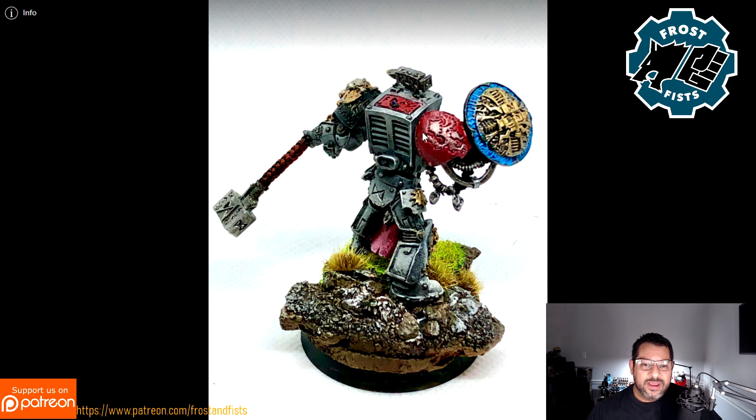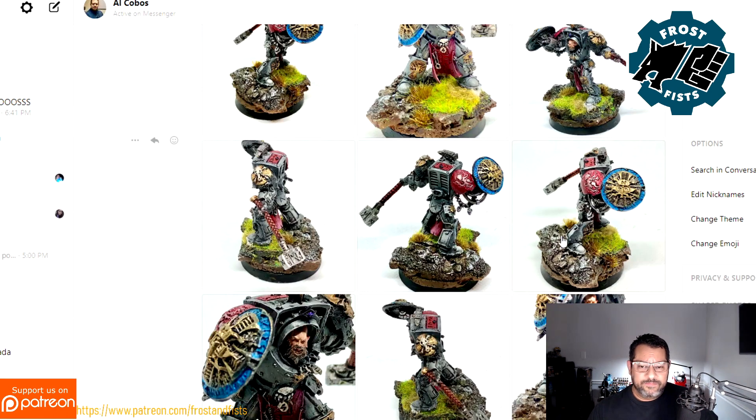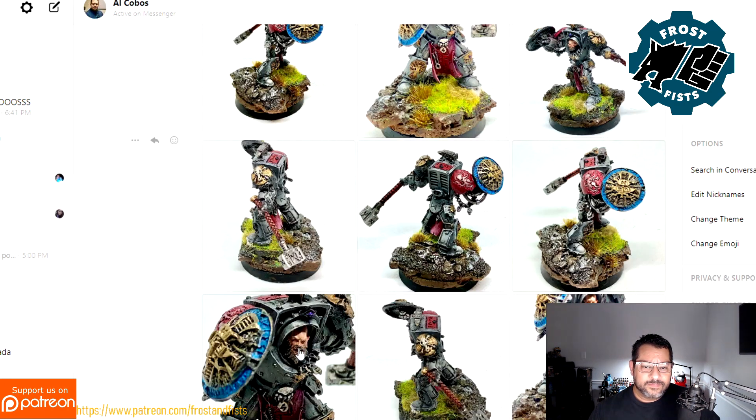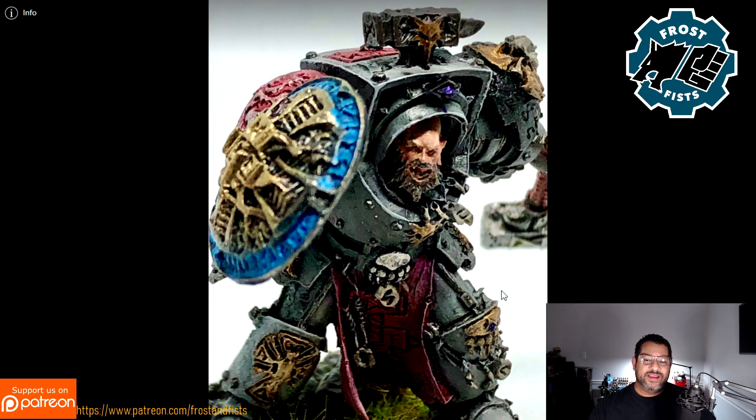Here's a quarter side view. You can see the shoulder pad — he wanted it red, but I wanted a little metallic to shine through and bleed through a little bit to break it down. I didn't want a solid red. You can see a better shot of it — it's kind of a metallic look. Here you can see his face a lot clearer — you can see the tooth; it looks like he's a snaggle tooth. I love that look. His eyes are kind of looking up a little bit — it's creepy looking, to say the least.